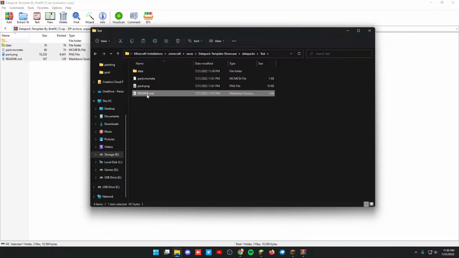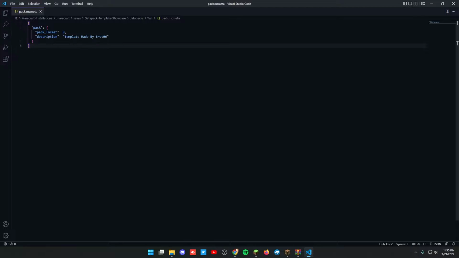There is a readme.md within this datapack right here. We can actually remove this if you want, or you can modify it to say whatever you want it to say. Here is the pack.mcmeta. This is what defines what Minecraft version you're going to be making the datapack on. Datapack pack formats are not the same as the game version, meaning if you're making a datapack on 1.19, the pack format will need to be 10. If you're making a datapack on 1.18, the pack format will need to be 9. In this situation, we're making a 1.19 datapack, so we're going to go ahead and set it as 10. You can change the description to whatever you want. In this case, we'll leave it the same.